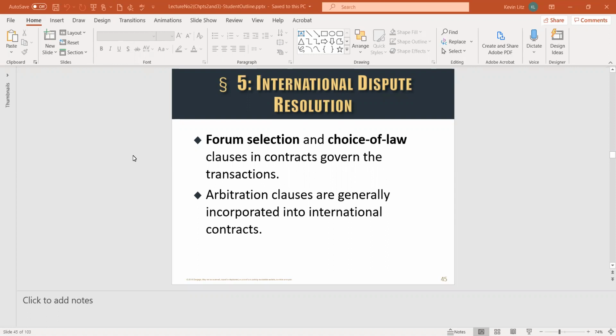But that doesn't mean you'll hear the case in Oklahoma. That just means that the judge will look at Oklahoma law to decide it. Forum selection would mean we agree we're going to hear this case only in Oklahoma, for example. So be careful when you read those contracts. They may have forum selection of a specific country, or you might have arbitration in a neutral site, etc. So that's important in your contracts to make sure you know what it says.